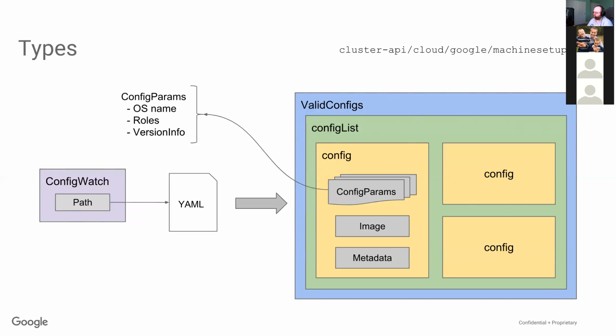One of the future optimizations we could do here, and the reason we set up this config watch, was instead of having to parse the YAML each time we wanted to create a machine and each time we needed to look up a config, we could cache the results and just put a file watch on the path. Then we can continue looking off the cache, and if the file watch notices that the file changed, we can reload the contents at that point instead.